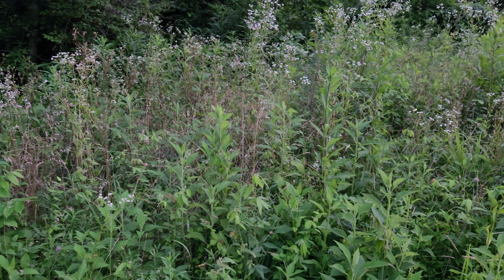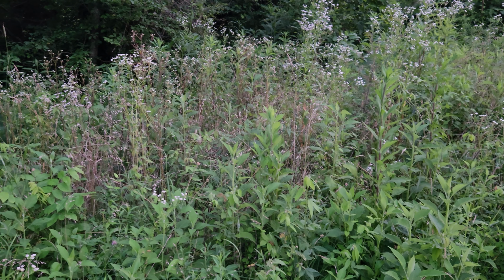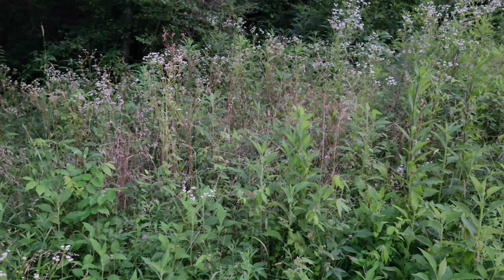This is honestly one of my favorite times of night because the sun's starting to go down and you can start to see the lightning bugs come out. It's pretty stinking amazing. The videos just don't do it justice. At the very end of this, when it's darker, I'll see if I could get a really cool 8K quality video where you can see the lightning bugs a little bit more. But right along the edge of my garden area, they're really out in abundance.